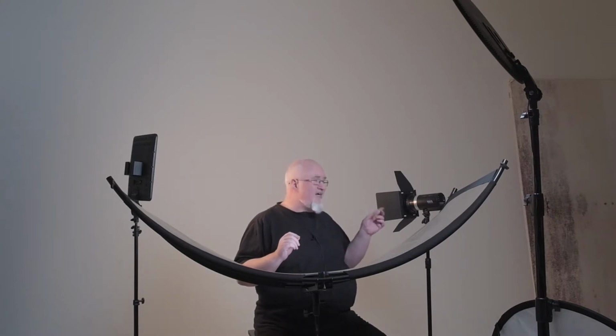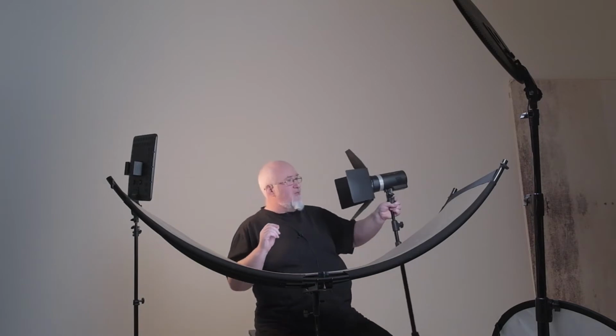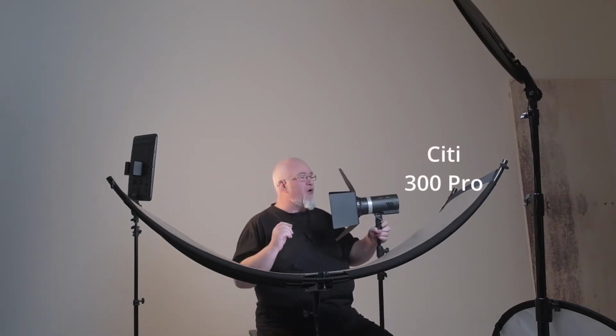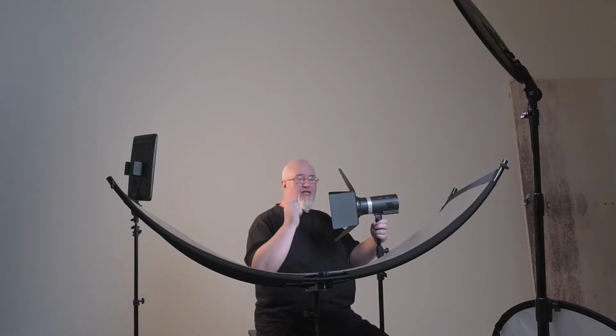Now as I've mentioned, I've two glow pads, and the eagle-eyed among you will notice that there's actually a flash sat with me, which is my preferred flash, which is the City 300 Pro. Now I'm using this not as a flash, but this also has a bicolour modelling lamp built in, and I'm going to use that feature as a third light.